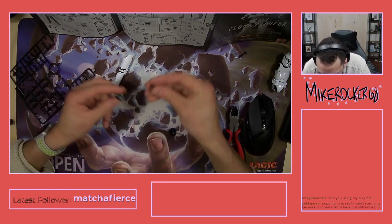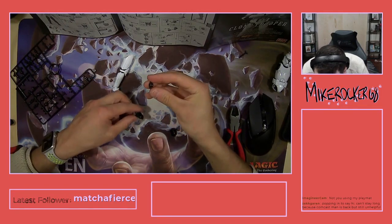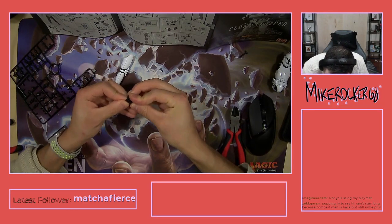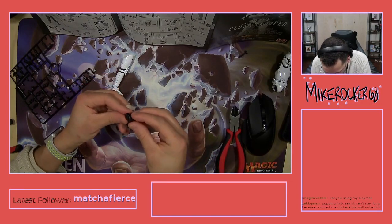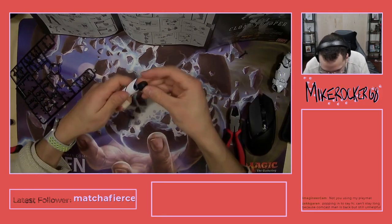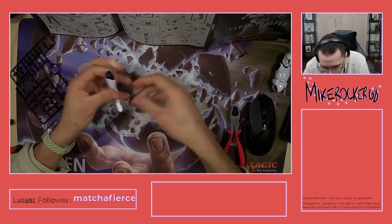Alright, so we got PC4, which is smaller on one side, and we want that side to be there. We have 5, which goes this way. This goes into 5. A16 goes on top of that. And closing it, check, put it on. Now we have a joint.